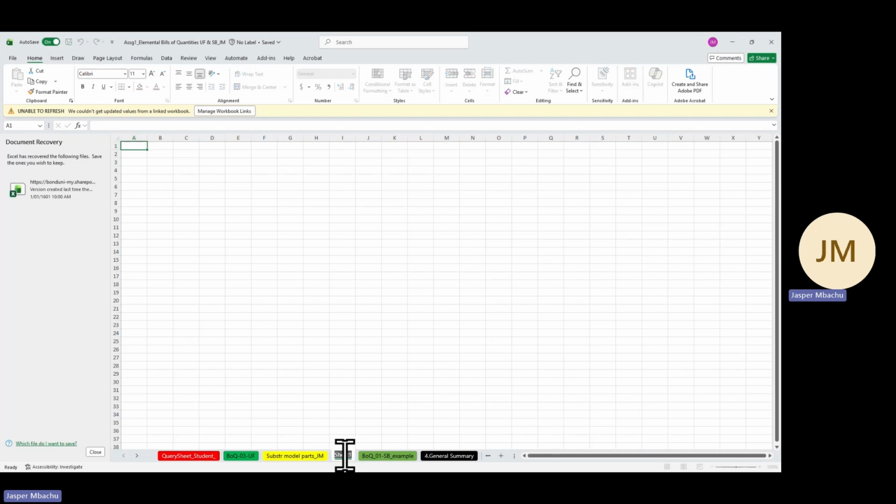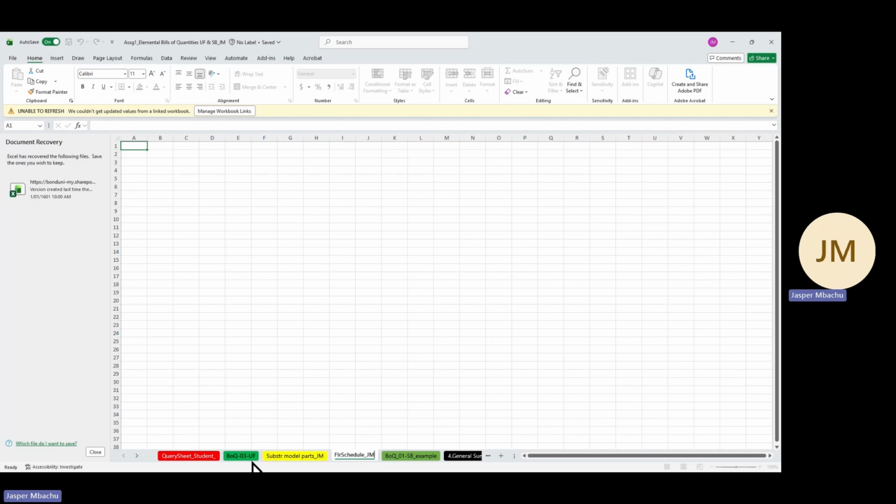You double click on that worksheet and call it FLR for floor schedule, FLR schedule, always with an underscore and your initials.